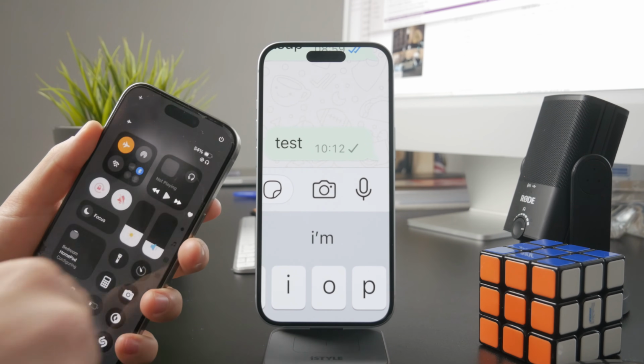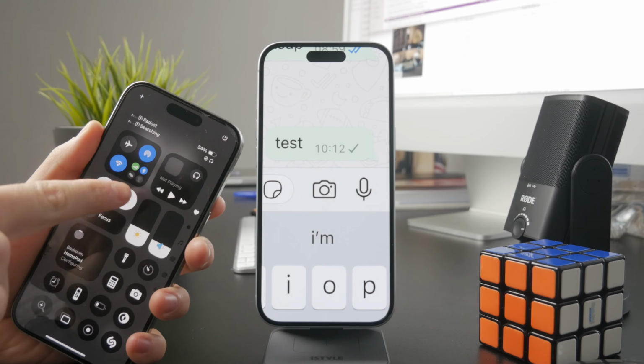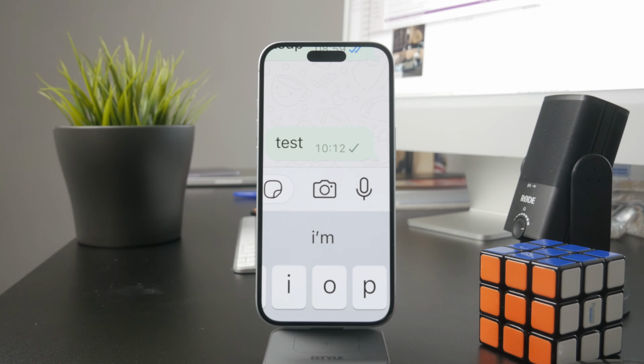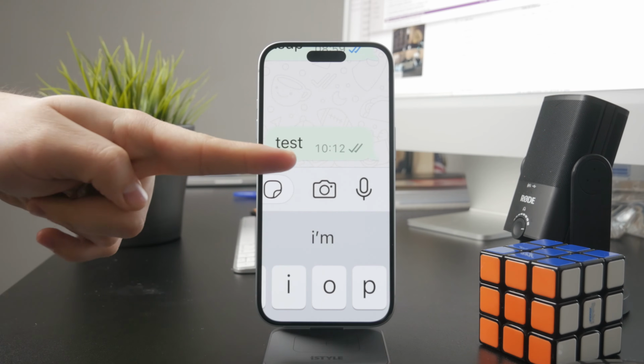However, when they do get online and open up WhatsApp, the single tick is going to turn into a double tick. And this means that the message has been delivered. It is on their phone, visible somewhere. And then when they open it up, the double tick turns blue color. So that's how it works.